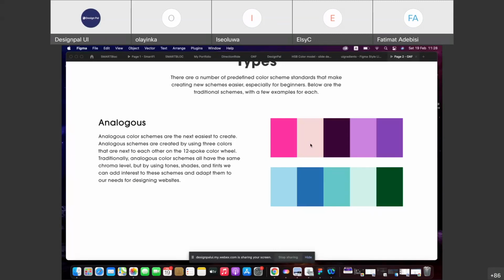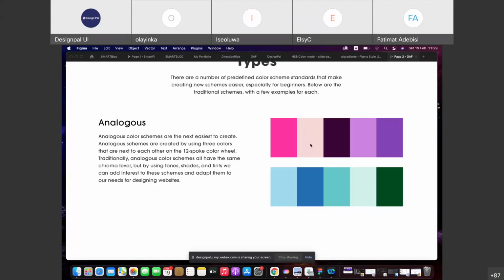But I'm sure you all know of the primary, secondary, and tertiary colors on the color wheel. That is why I did not bring it here, because it's something everyone knows about even from secondary school. Because we are focusing on colors in UI design, you still need to know about that.